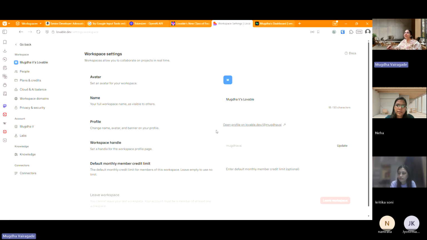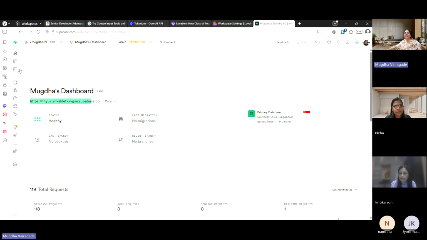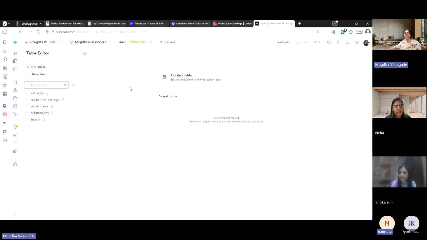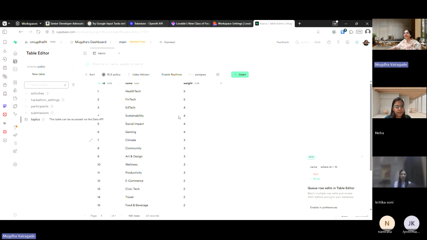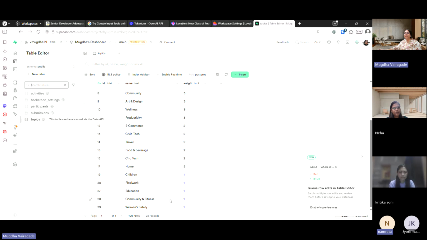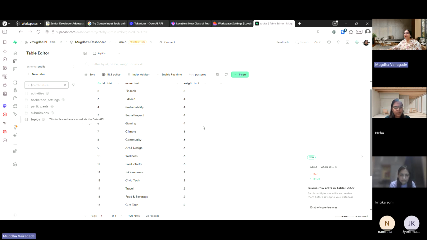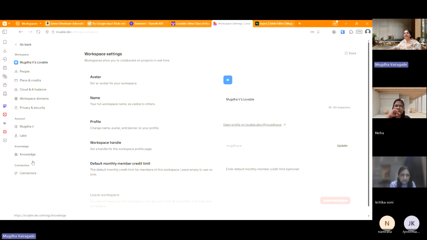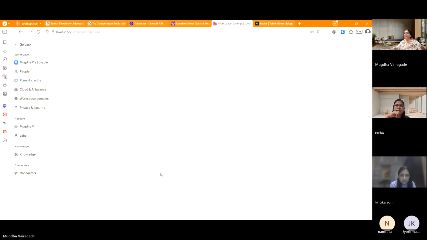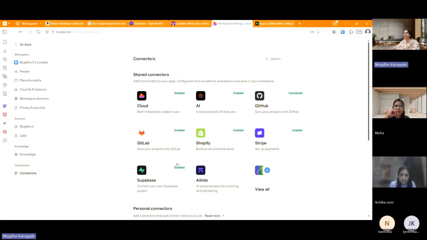If you want to go into that database, like I'm here, going here, I'm going to see the tables and the data inside it. You see, this is the kind of data that we have. And I can also change it, but that is only possible after I made the setting here in the connectors, which is the point that I was trying to make.